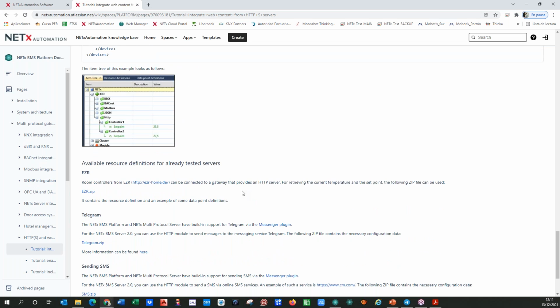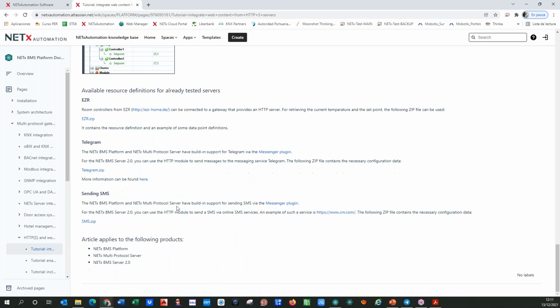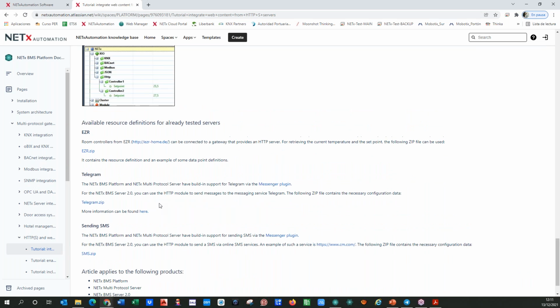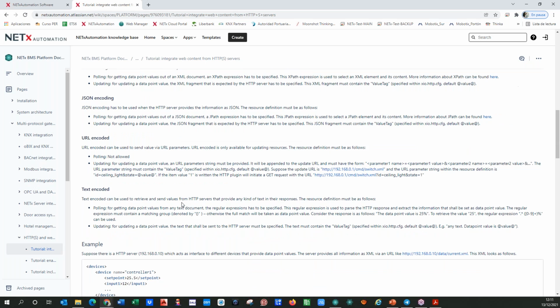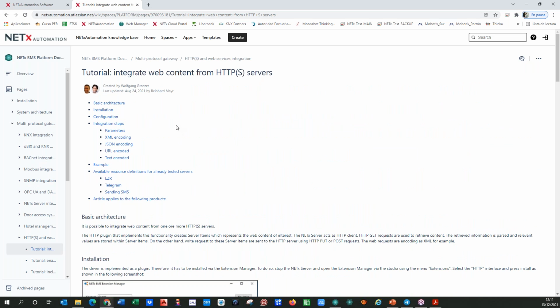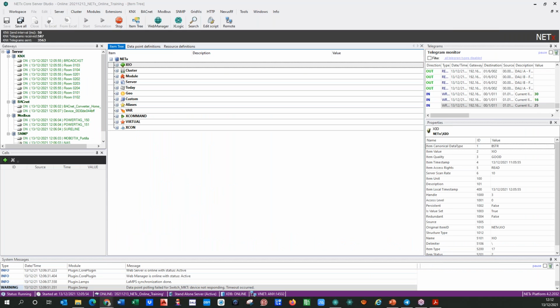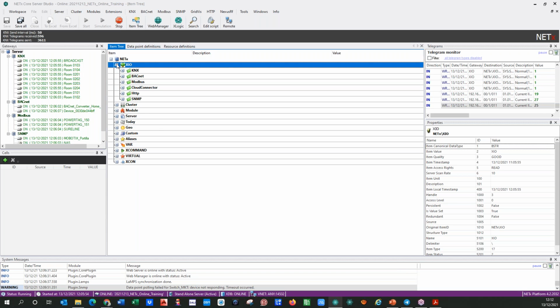to understand how it's working, and not only use the same example with the weather web page, because you can do a lot of things with this. So the knowledge base is really interesting, not only for this driver, but for many other occasions. We will go back here and take a look at the knowledge base.